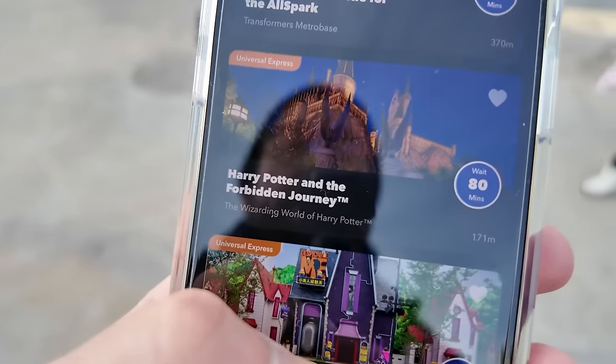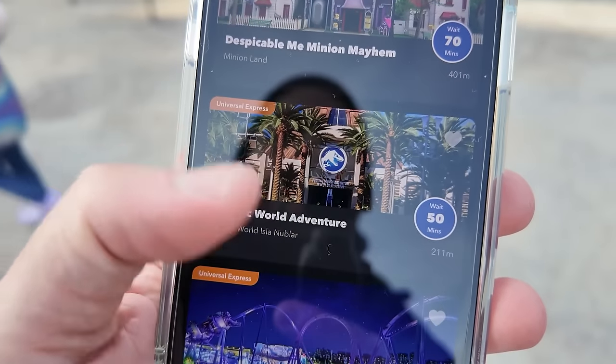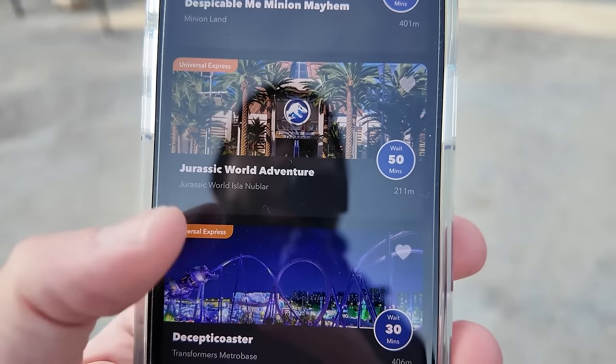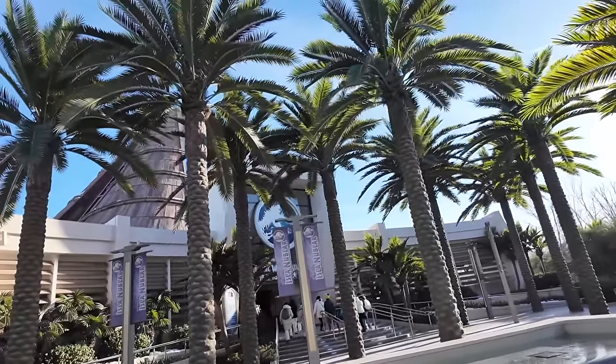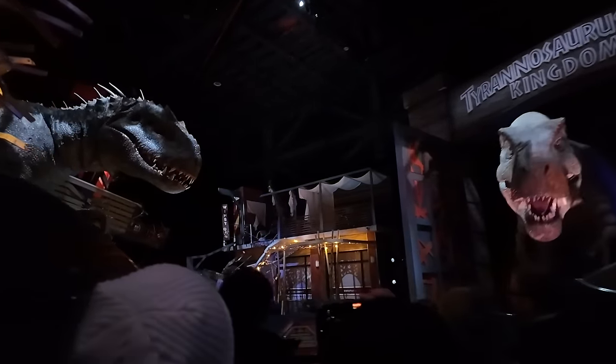If I was to structure my day, what I would do is first thing, do Jurassic Park. I saw the wait time for that. It was hovering between 60 to 70 minutes at one point during midday. So when we did it both times on both mornings, we were there just before 9 and we got on the ride with a 5 minute wait. And we were actually able to do it a couple of times. So make that your priority because Jurassic Park is definitely worth it. It is different than any of the other Jurassic Park rides at the other Universal parks. So make sure you do that.